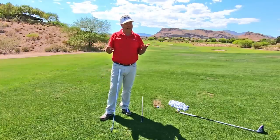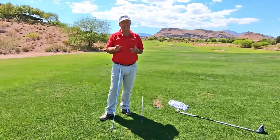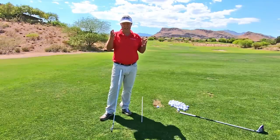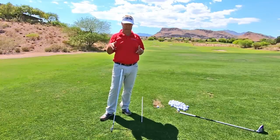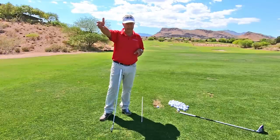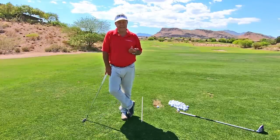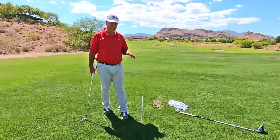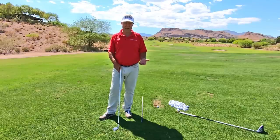After about three practice sessions of doing this, you know what square is. Now you go to the golf course. Maybe what you do out there — because you're going to be square now — is you take a little note on your scorecard or a piece of paper and write down what shots you hit for 18 holes. Like, I pulled 10 tee shots, or pull-hooked 10 of them, sliced one, three were straight. Then you kind of know your problem — my tendency is I'm kind of pulling it. So I've got to work on curing this over the top. Then you know what to work on.